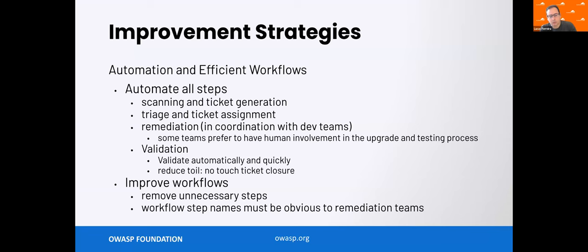We also did this in a way that gives them flexibility. The tools are going to provide them suggested pull requests that can be either automatically merged or may go through manual review. That depends on each team's preference. So that's where we are able to give teams a little bit of flexibility in how they want to work on remediation. And then what we call validation, which is, once it's fixed, how do we check that it's really fixed? We need to automate it so that we can do it quickly.